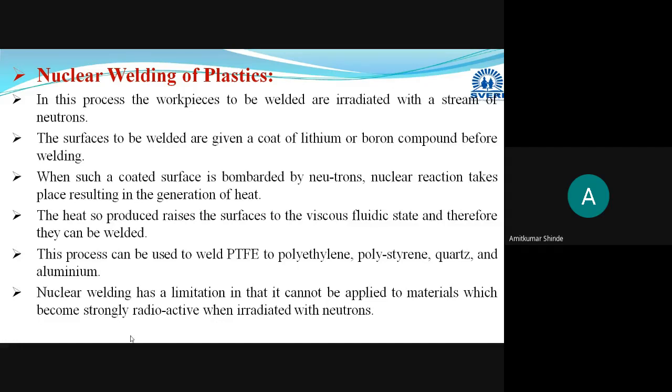Another limitation is that nuclear welding cannot be applied to a material which becomes strongly radioactive when it comes in contact with the neutrons. For those particular materials we cannot use this method, and you have to control the flow of neutrons also. Otherwise, if more neutron flow occurs, that material loses its strength and becomes brittle in nature.